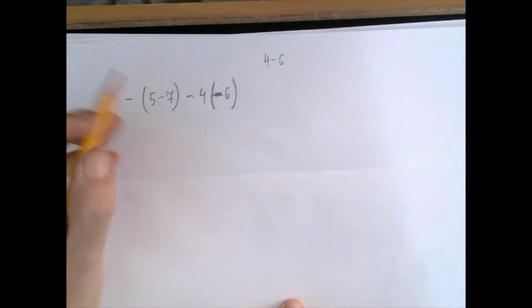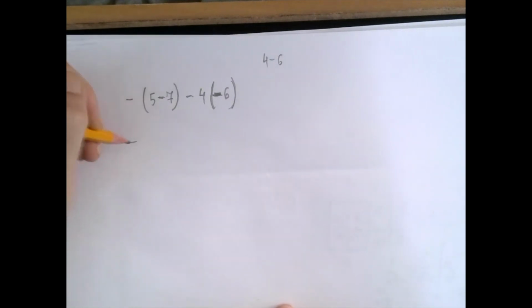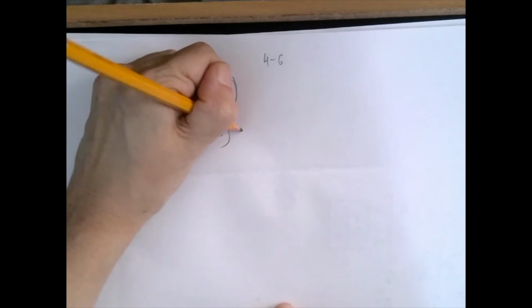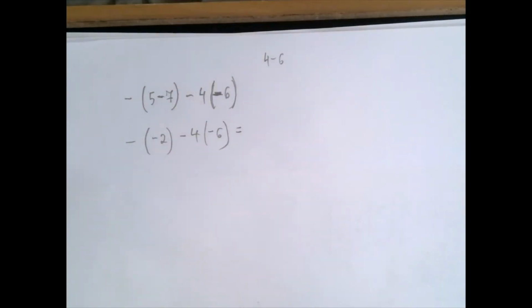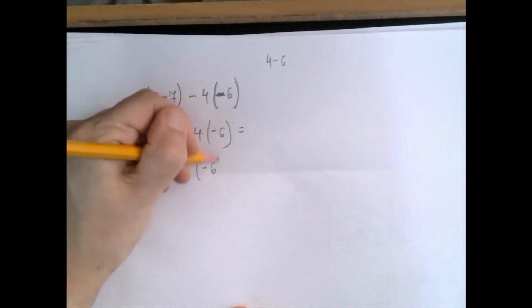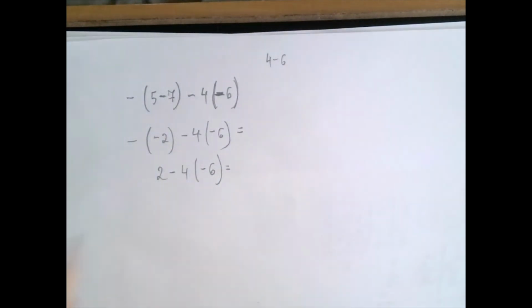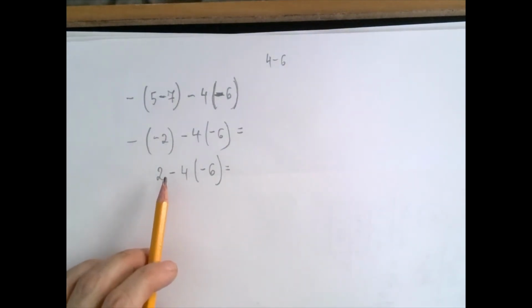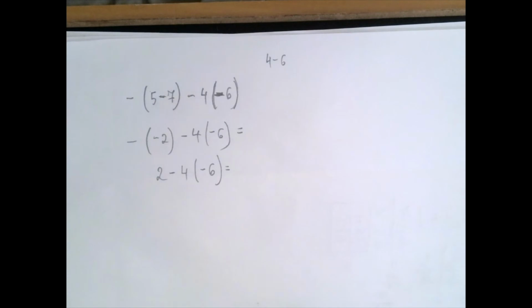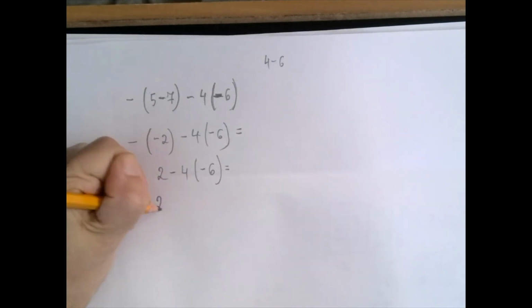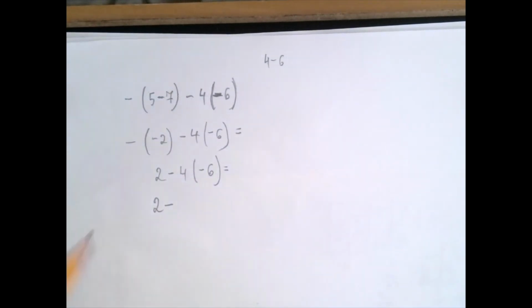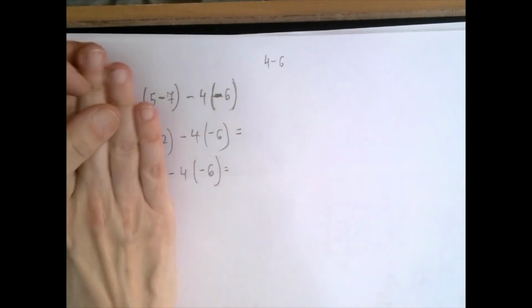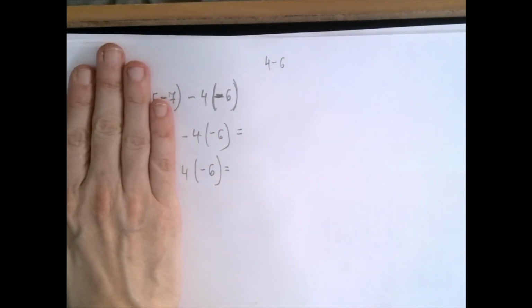This is a grouping symbol because there is actually an operation to execute inside. So we have the opposite of 5 minus 7, which is negative 2. Okay. The opposite of negative 2 is 2. And this is a place to slow down. This minus sign indicates subtraction, and then there is a multiplication. So we start with the multiplication. That means that we are not doing the subtraction yet, so just indicate, carry it, but after we carried it, we must ignore it. We cannot account for it twice.